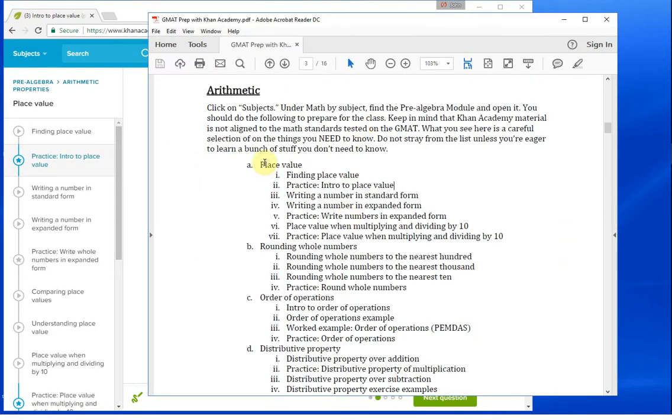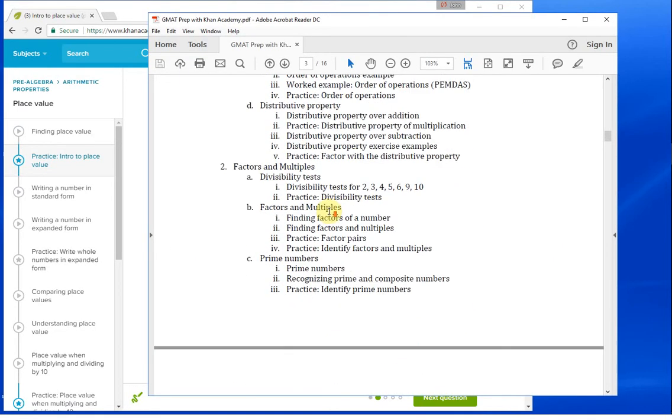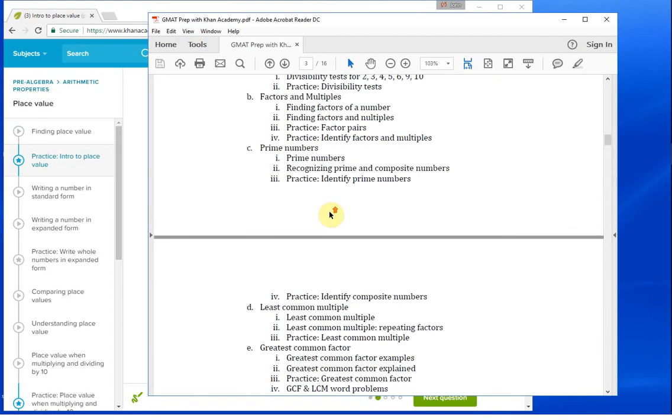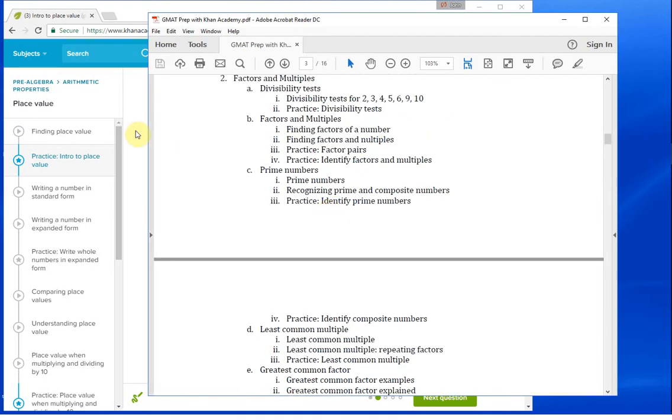So that's great, and it's pretty easy to do all of these exercises. It's not going to take as much time as it looks like, even though this is a 16-page PDF. A lot of what is written down is just headings and also the videos. So these two are just videos, and then you're only going to be focusing on practice unless you need help.